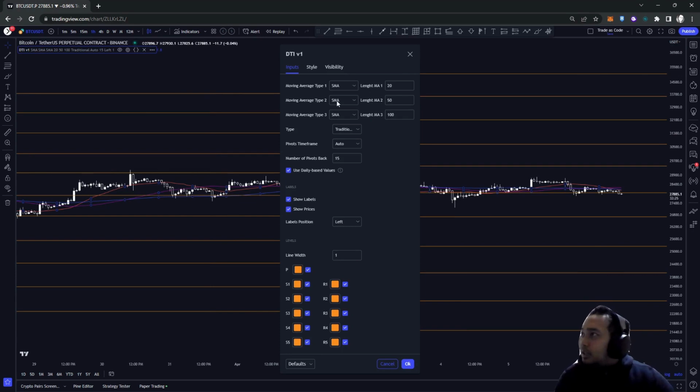You can see our setting for the MA is above, and for the pivot is right here. You can see the options for type, pivot time frame, and look back, then some labels and the pivots.